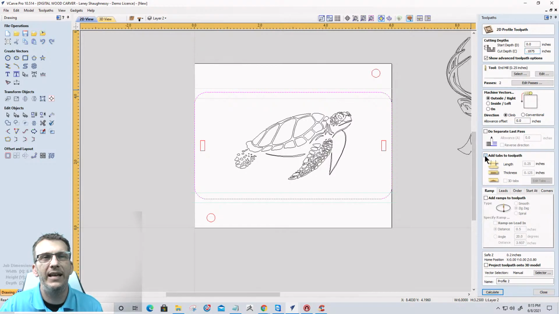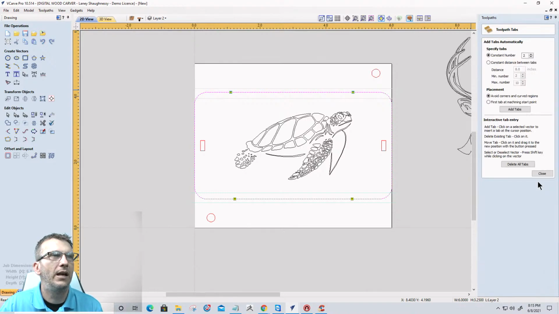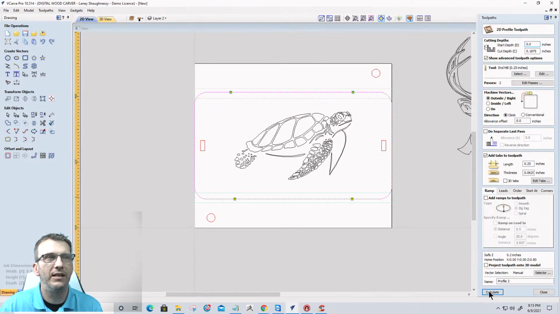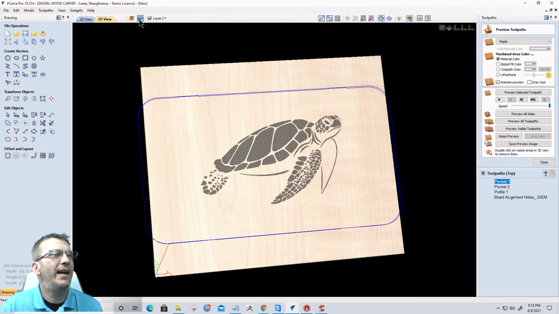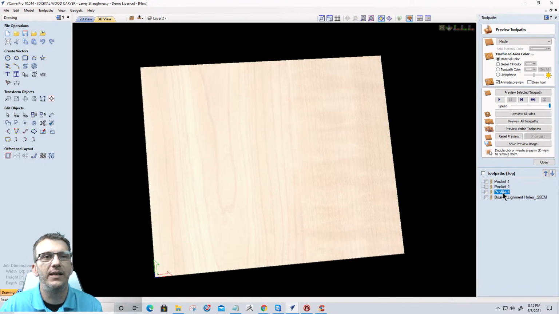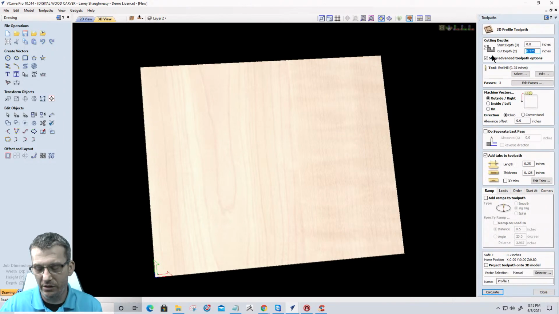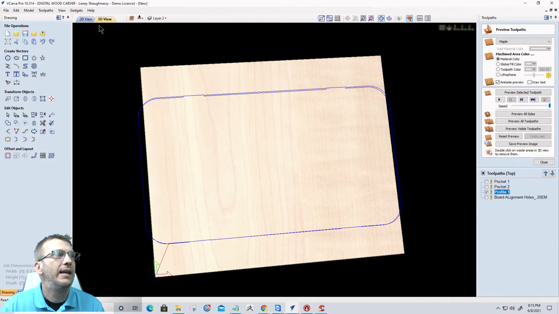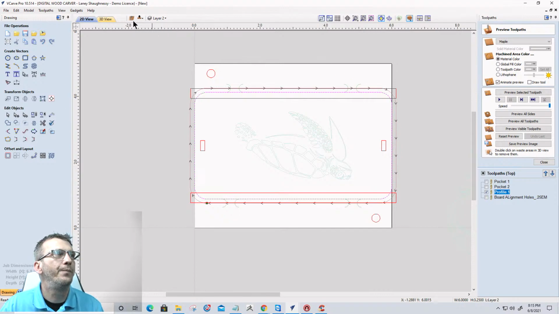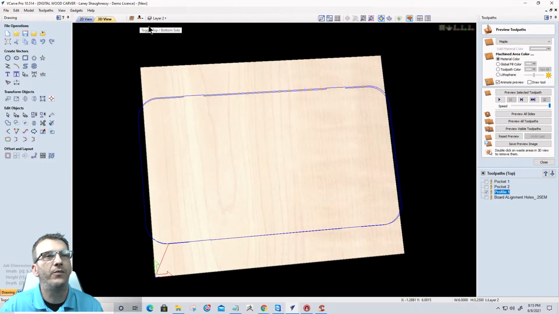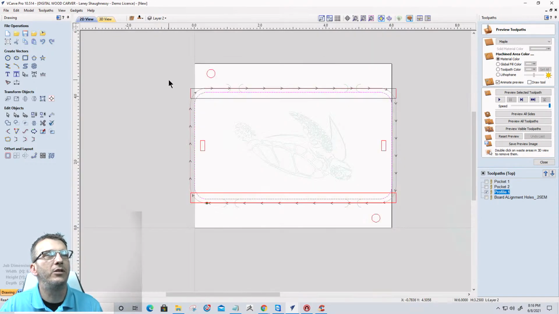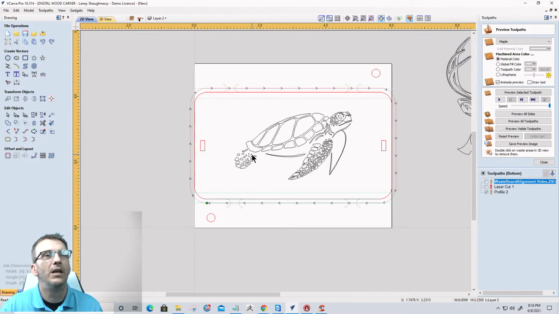Because I can go ahead and add the tabs, but they're only going to be 1/16 of an inch thick, 0.0625, and the tabs are there, great. So I can go ahead and calculate that. And let's go back to the other side for a minute on the profile cut. And let's change that also to 0.1875 and recalculate that one as well. And that way, when we preview all of the toolpaths for both sides, you'll be able to see kind of what my dilemma is.